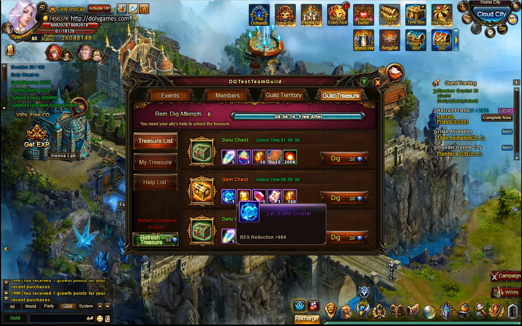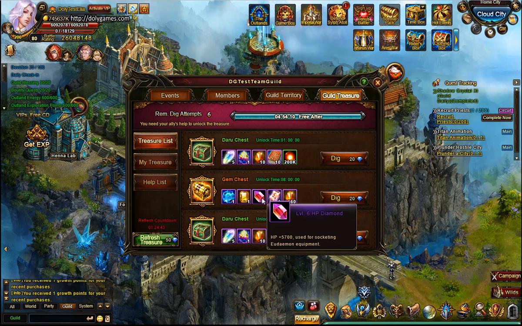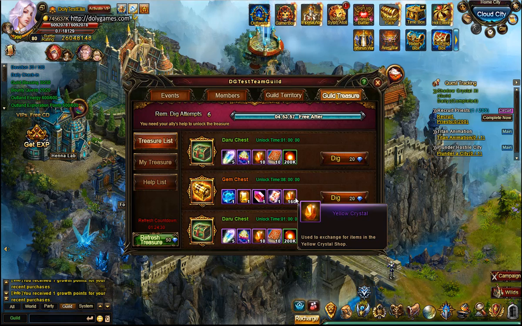Got a level 6 will crystal. We got a light resistance crystal. A level 6 light resistance crystal, so I guess they're just all going to be light in this case. And then a level 6 HP diamond, so that's for the kid gear. A level 6 gem for your own gear, if you still need this. And then 160 yellow crystals.